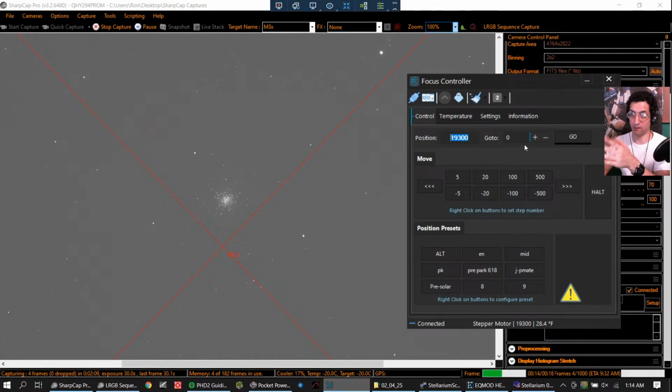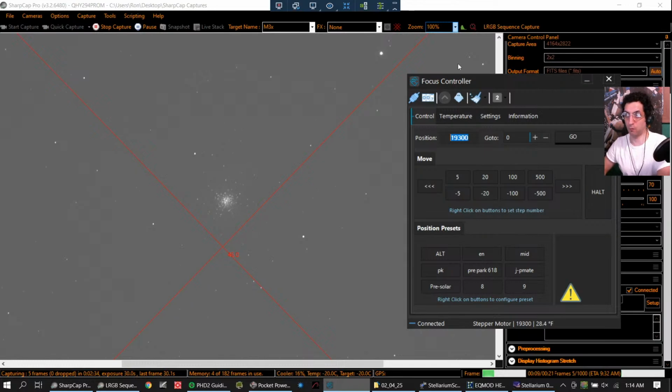But the problem is that there's a little backlash, so every time you go in and out, the thing shakes side to side. So what I usually do is I hit plus 500 a couple of times, then I rack it in minus 500 to eliminate the backlash, and then I go in increments of 100, 20, and 5. Usually when you're racking into the final part, you'll get it in focus, but then you overshoot your target and you have to start over again.